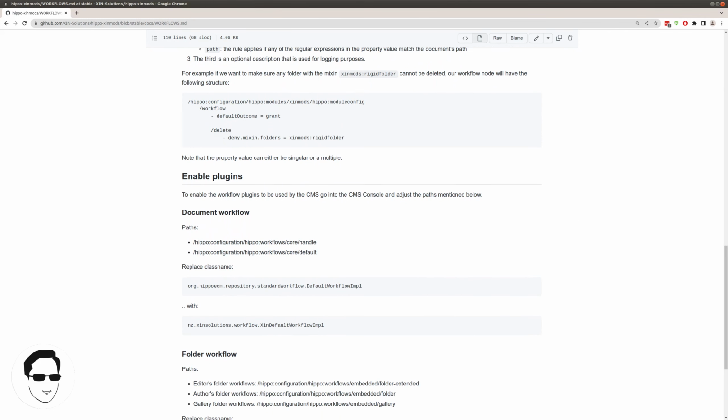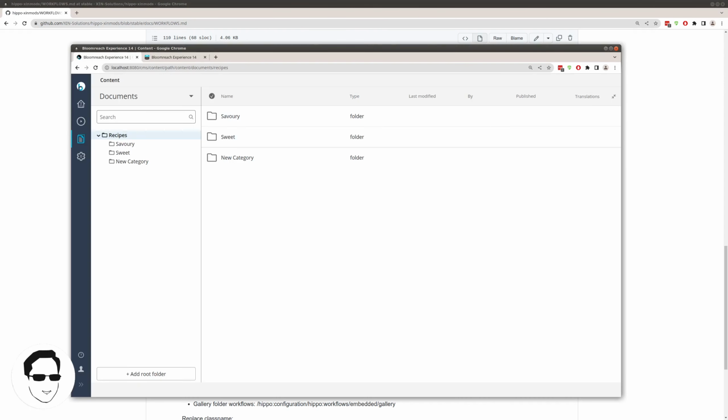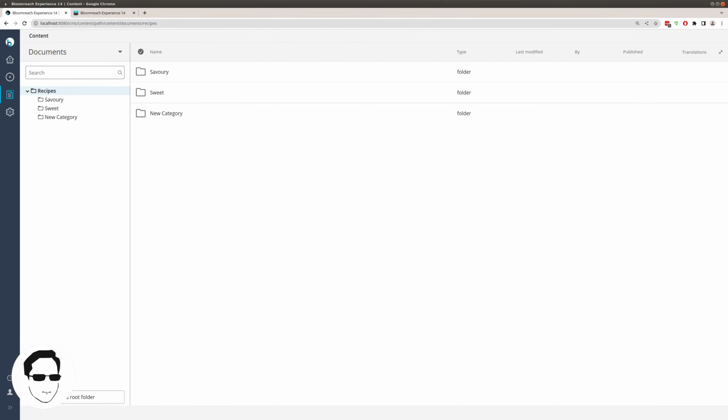The problem that we're trying to solve is as follows. Oftentimes, the front-end application that is responsible for ingesting content from your Bloomreach repository requires certain pieces of content to be located at very specific paths. By default, users can basically do anything to the structure of the content tree. To prevent them from changing parts that should never be changed, we can implement XINmods Workflow Actions. These actions provide a set of rules that are checked before any of Bloomreach's workflow actions, like renaming, deleting, or moving a document, are authorized.